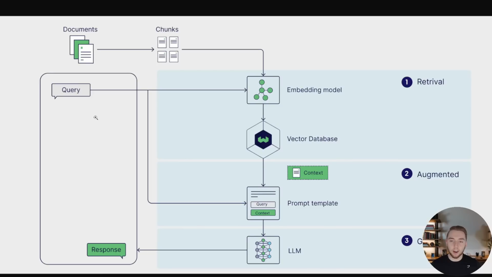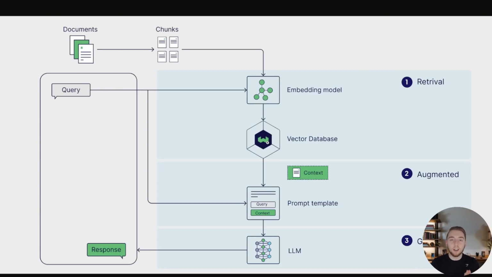Because this first diagram, which I'll zoom in on here, is what is basic RAG. It explains this very clearly. Essentially, you have a knowledge base made up of a bunch of documents. You split them into chunks so that we have bite-sized information to efficiently give to the LLM. And then we turn all of these chunks into vectors, their mathematical representation, using an embedding model. And then we store that all in a vector database.